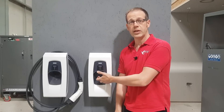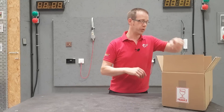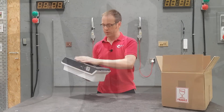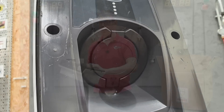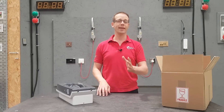Let's have a look at this charging unit, see what's in the box and how that's going to relate to our installation. First of all, there's the charger itself, which is a good-looking bit of kit. Once it's got the cover on, it looks fantastic, and it's got the socket tucked up inside to help prevent moisture ingress. One of the biggest enemies of EV charge points is moisture.